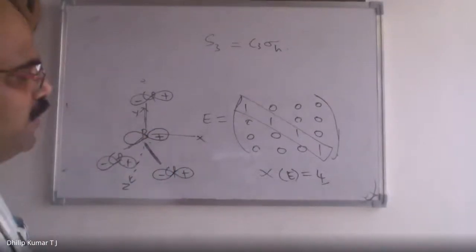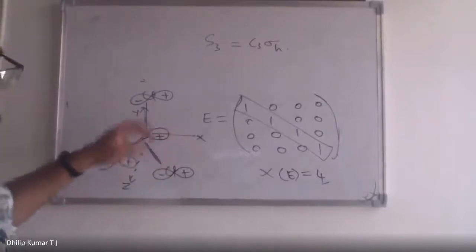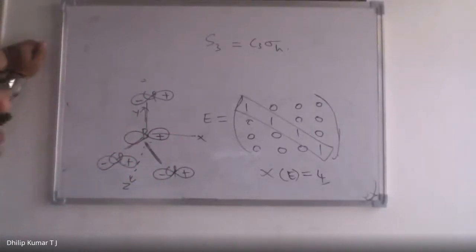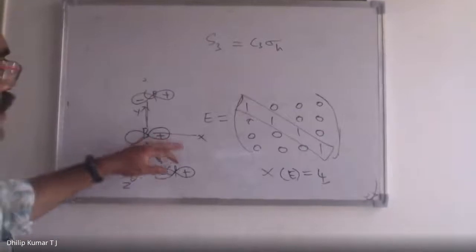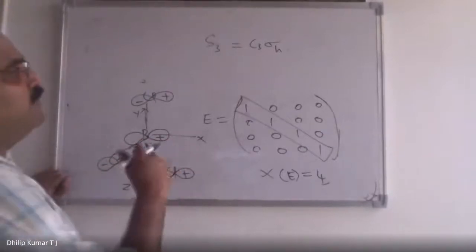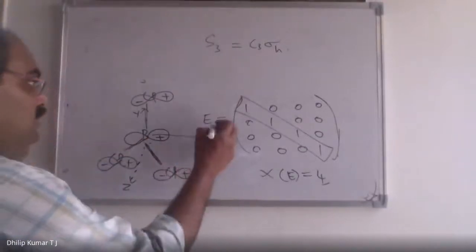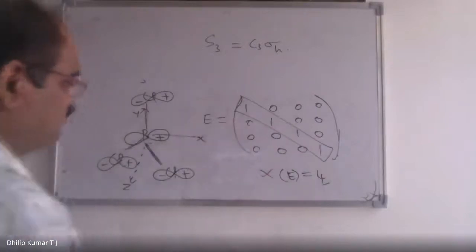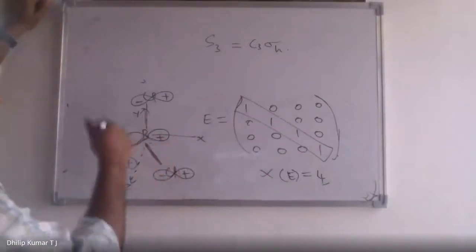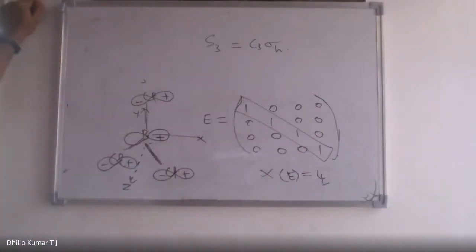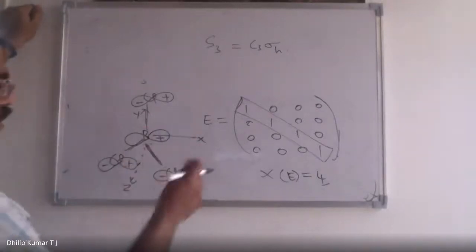I want to find out. We can combine, we can take all three px, py, pz. But let's start with the px orbital. Px of each atom we take. Say px of this one is 1, and then px. If you rotate it, what happens? So you can find out. Or a simple one to begin with, we take pz.